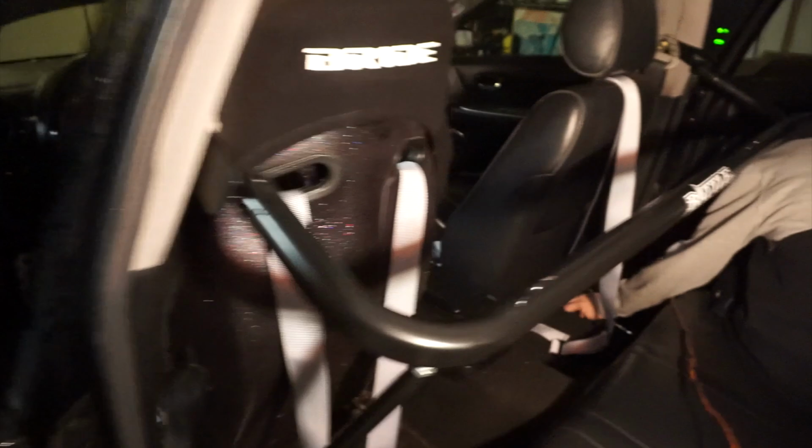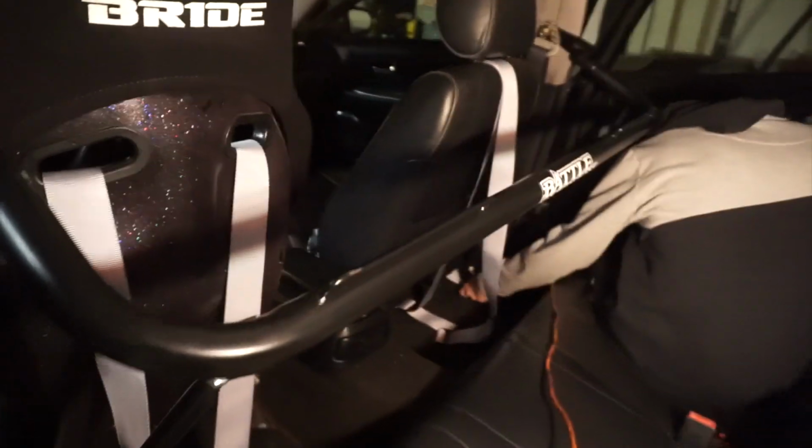Hold on, let me step out. That is how it looks. There we go. And then you just hook up your harnesses and you're good to go.